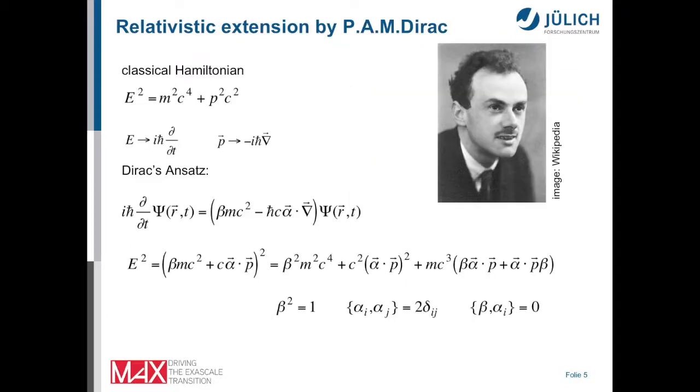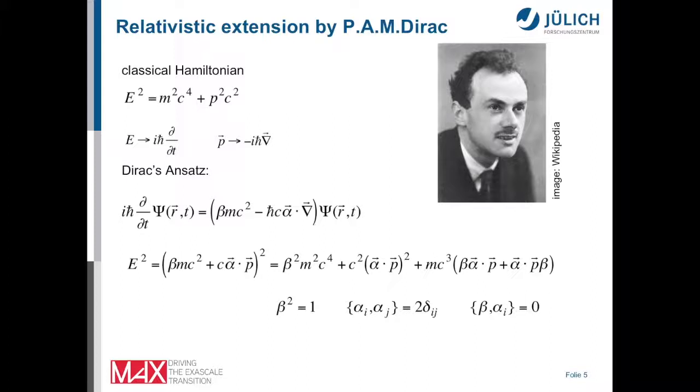And if we want to do that, then we need to go from a non-relativistic to a relativistic theory, and this is what Dirac found out: that if you want to make a wave function theory that corresponds to this classical Hamiltonian, which is relativistic here, with the same substitutions that we had before, then you come to a differential equation which is now first order for the wave function, and in addition you have to introduce these matrices alpha and beta, so that if you square this Hamiltonian, you get back to the classical Hamiltonian, and from this you can derive conditions for your alpha and beta matrices, so that the correct classical limit is obtained.